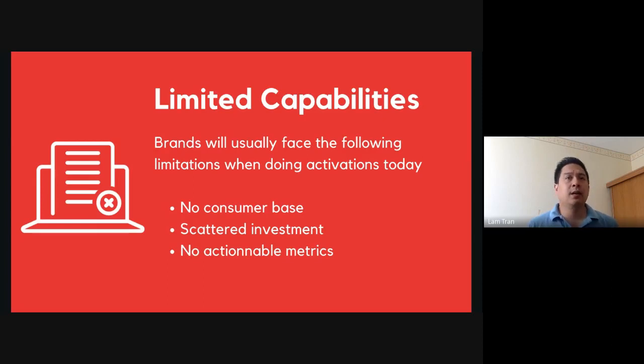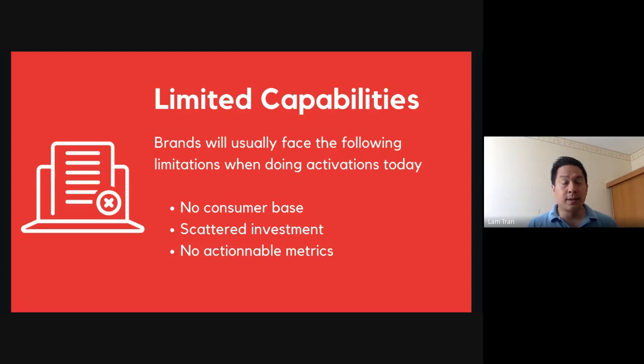The second is actually that those events and those investments will be done in a scattered way. So you may see some opportunities to do this and this and there, and then there's no cohesive series of events connected with each other where you have consistent data collection. And that's the second problem. What you want is to make sure that from A to Z, if you have a series of activations, you're still able to collect the data, process the data, visualize the data, analyze it, of course, and eventually decide on what to do after.